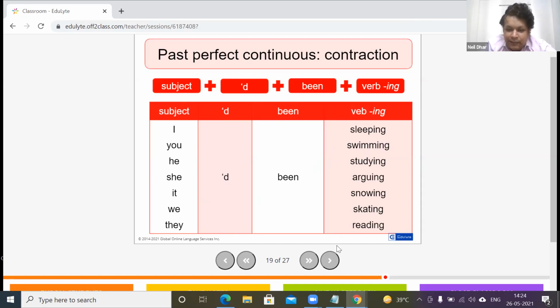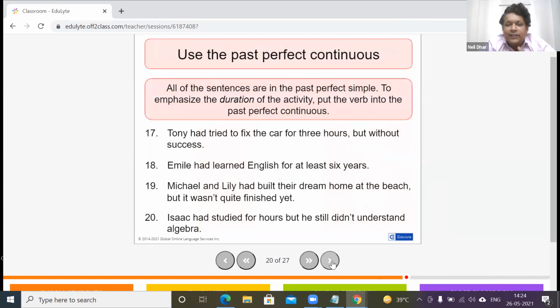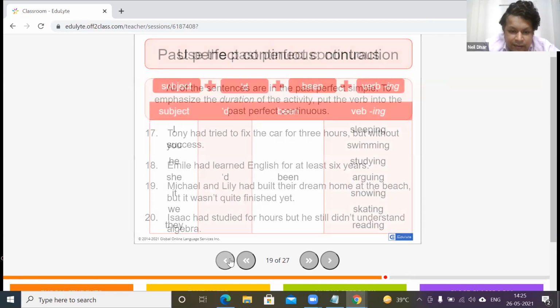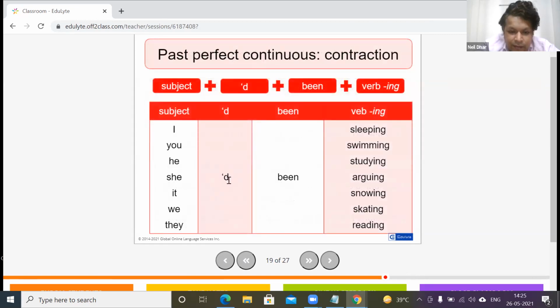I know it's a bit confusing, but that's why we'll go through the entire module, so that with every step we understand it. Question: the 'd' is the short form of had. The letter D is the short form of had. Let's move on to the previous slide. Yes, she had been or she'd been. So the short form of had is correct. But that is also another lesson. We don't use this short form always. There are only specific sentences, specific rules in which we do use it.